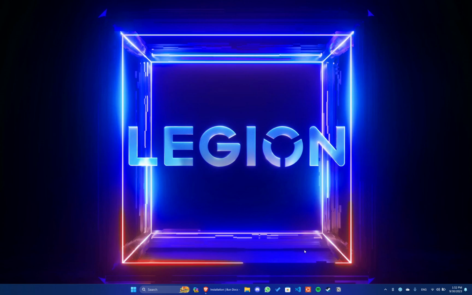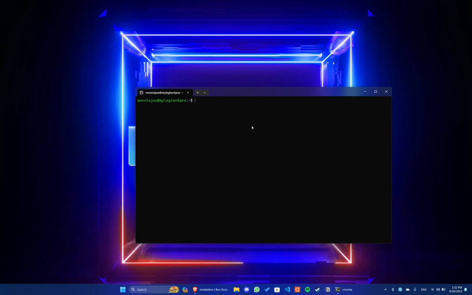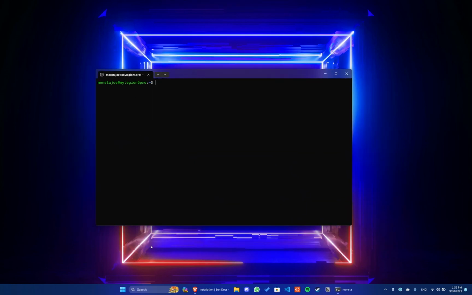I don't know why I closed it, but I have this Ubuntu down here, which is basically an Ubuntu terminal, but again, it doesn't really matter what you choose. Anyway, all I have to do right now is just create a new folder. I'm going to call this one Bun Crash Course. Actually, let's call it Bun Tutorial. All right, so now we create a folder. We have to cd into it. Okay, now that we're in here, let's go ahead and get started with Bun.